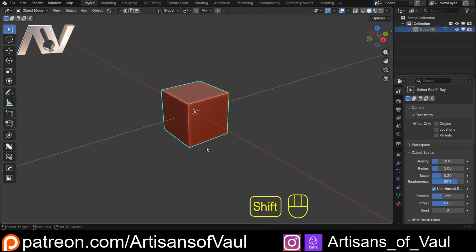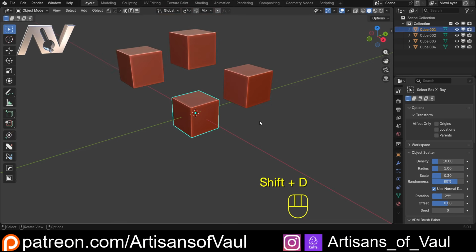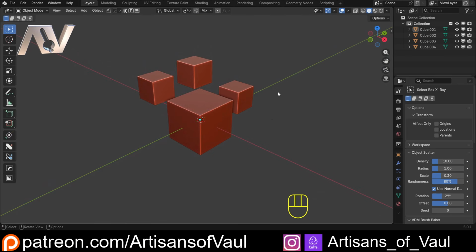So what we're going to do is I'm just going to make some extra cubes, something like that, and I'll tell you what, we'll just scale that one up, just for the sake of it. Now, what Select Pro does is it changes the A key into Select Pro. Now, the first thing to be aware of is that normally A is the Select All key, but that is the first option, and it's actually got an option here for A. So if you click A twice, it selects everything.